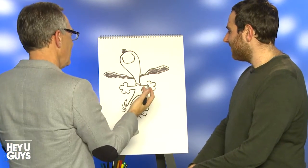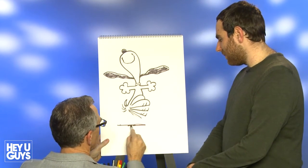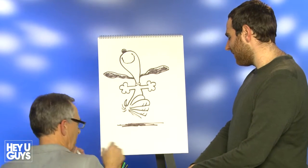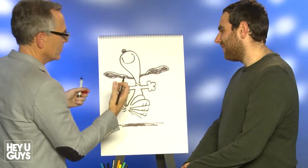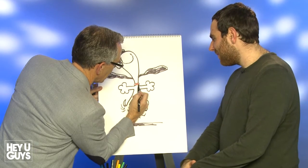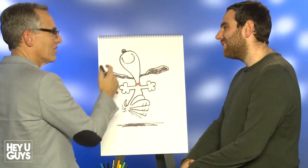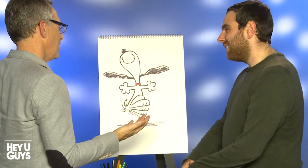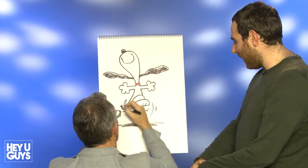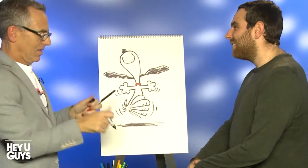And then because he's way up in the air — because he's doing a leaping dance here — I just come down and give him a little shadow, which just lifts him off the ground like that. And since we've got a red pen, we might as well do it: his collar is always red. And I never color it in perfectly — Charles Schultz never did — it makes it seem like there's a little highlight on the edge. So there you go — there's dancing Snoopy. Maybe we'll give him a little more action lines because he's moving. There you go.